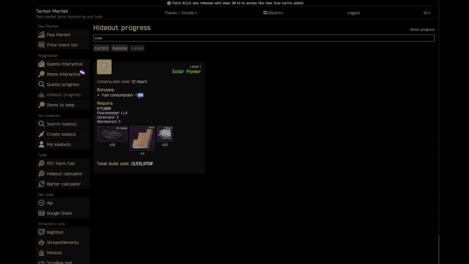Now, what's great here is it does knock off 50% of your fuel consumption. And if there is another Tarkov event like we had last wipe, where they practically eliminated fuel spawns from the game, this is a crucial hideout module to have. But if they don't, you may have wasted 14 million rubles. So I'll leave this up to you, whether or not you think the wipe will be long enough for this to be worth it, because it'll be paying off solar power for a couple months probably, depending on how many GPUs you got in there.